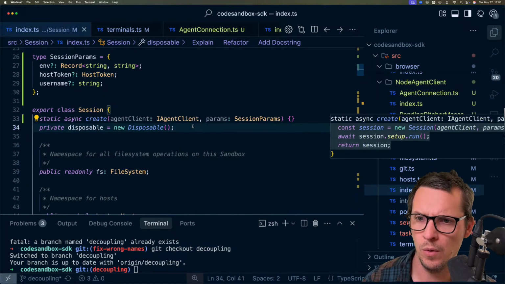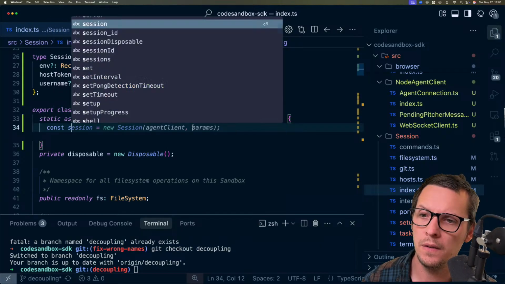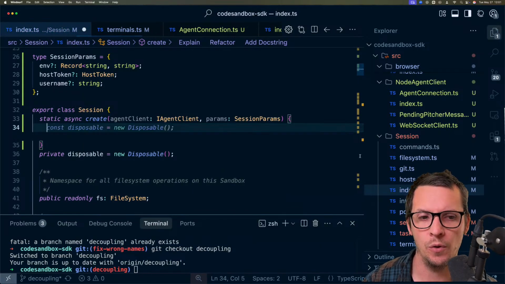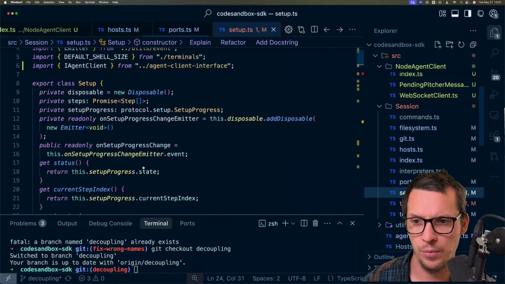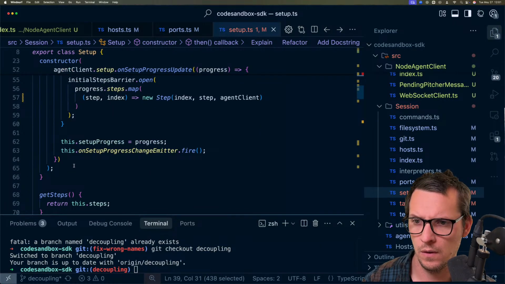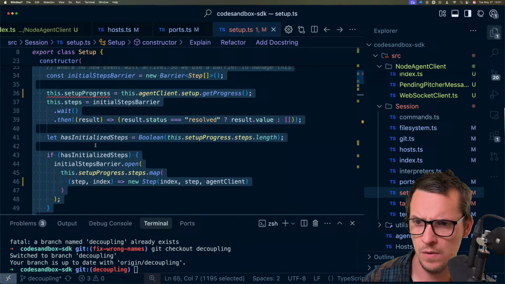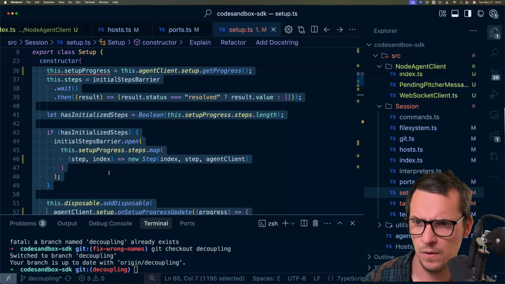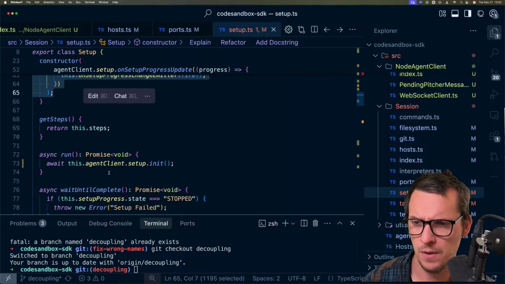That's fine. But what we want to do when we create is that we want to say setup. Well, here we want all that weird stuff. Setup. New step. Then get step this dot steps.